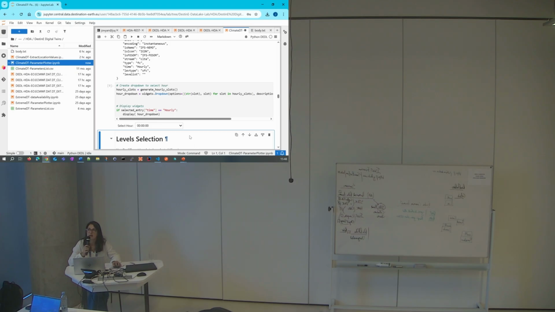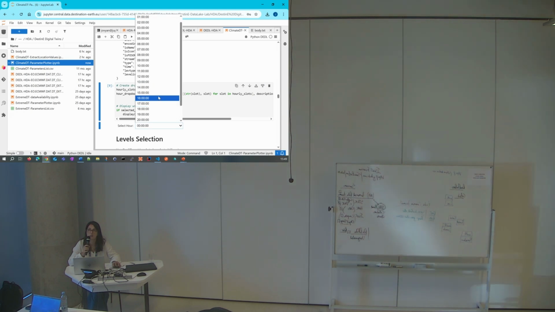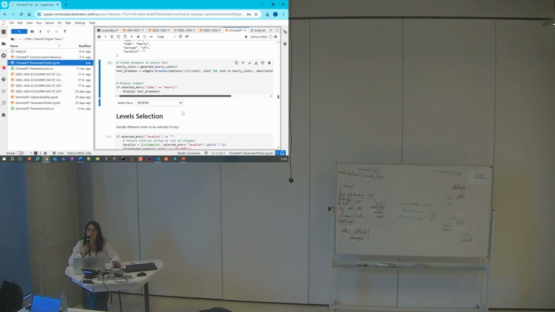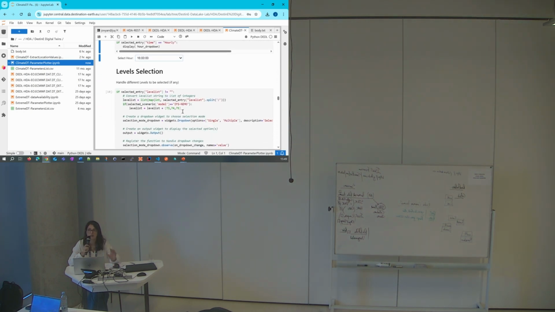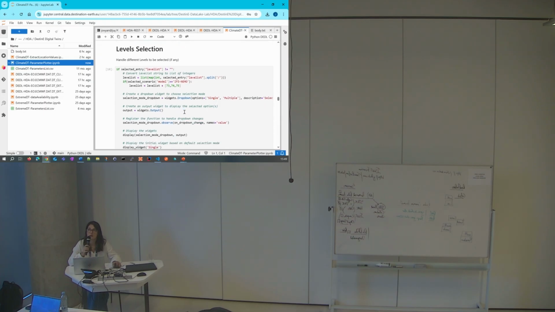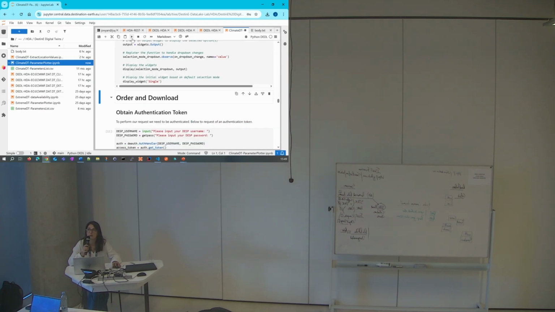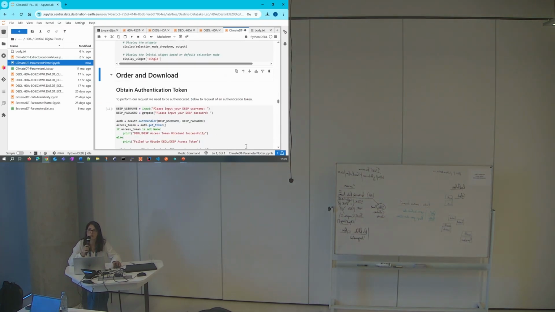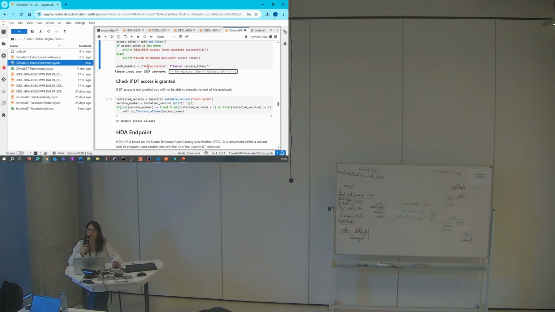And for the temperature, that is a surface parameter, you can select 1 hour. You want to have it. We selected the data. We can select the hour. If it's applicable, we can select the level. But in the case of the temperature, we have only these values as it is at the surface level. And then we can, again, authenticate to download the data.